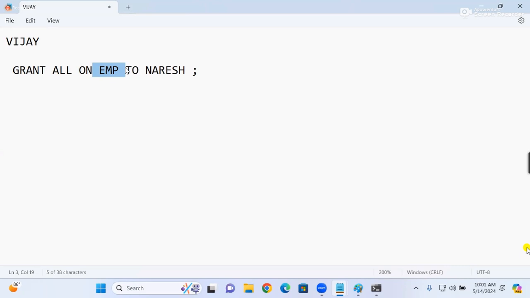Naresh is not allowed to see salaries and commissions. In the EMP table, there are two fields, salary and commission. Naresh is allowed to access all columns except salaries and commissions. I want to hide salaries and commissions from Naresh. How?